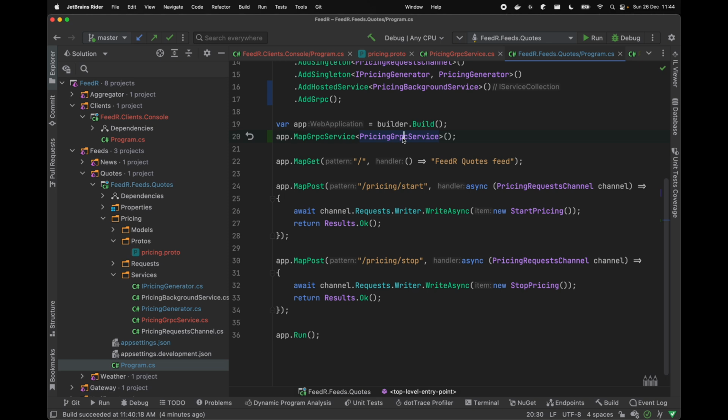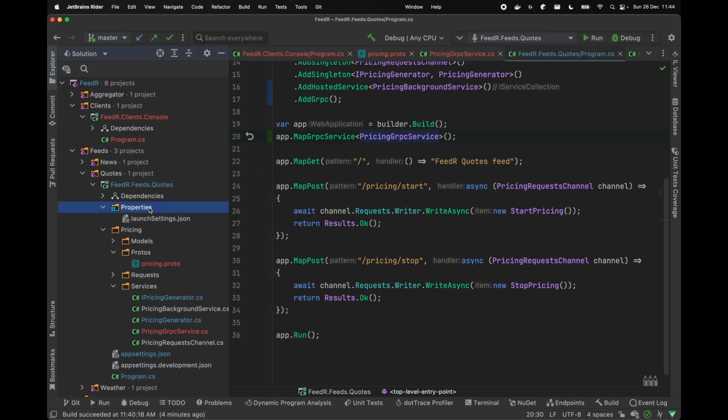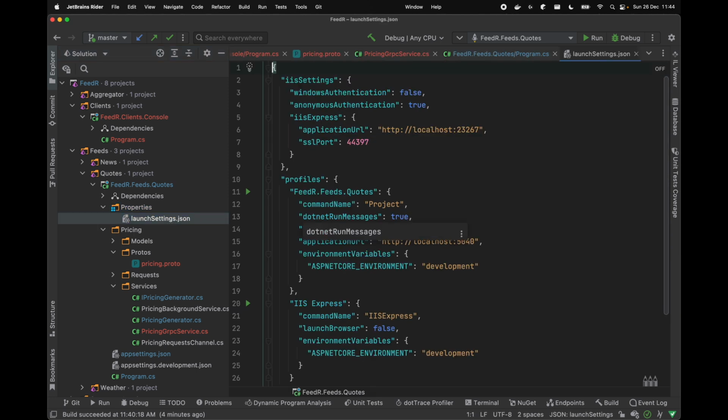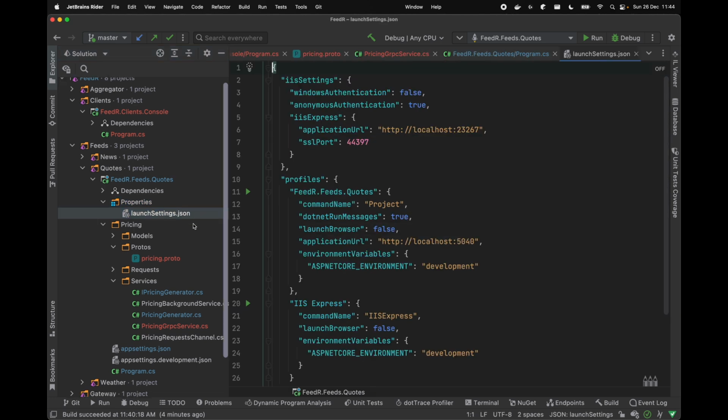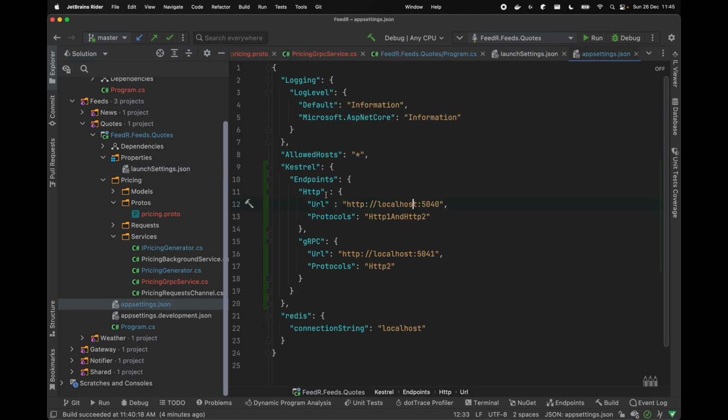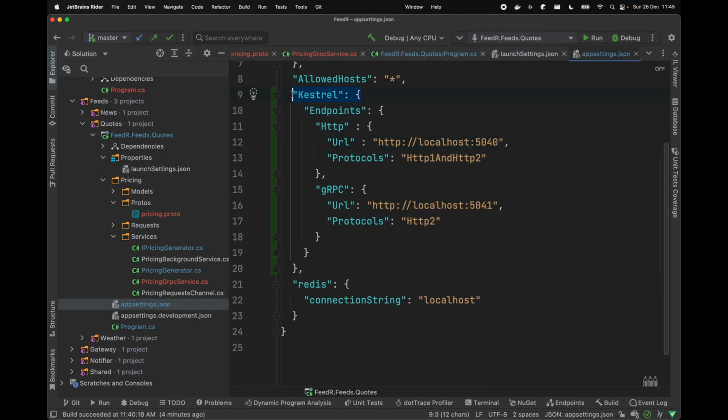Now, important part. Depending on the OS that you are using to build and start your services, since I'm building here on my macOS machine, and it doesn't support some important features when it comes to the TLS and HTTP certificates internally on its own server, what I had to do here within our app settings, I added this Kestrel section for configuring Kestrel.